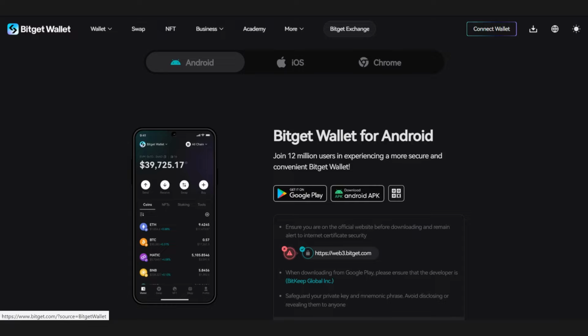As you know guys, the UEFA Champions League group stage is heating up and I've got some equally hot news in the crypto world. Today I'm thrilled to share with you the first ever collaboration between the Bitget Wallet and Chiliz. This partnership is a significant milestone for both companies and is poised to make a big splash. So let's dive into it.